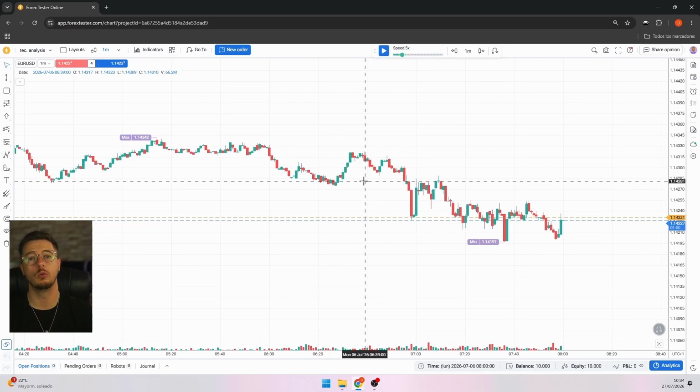Based on what trading style we're going to use, we are going to use one time frame or the other, because there are different trading styles. First of all, we have scalping, which is basically taking really quick trades that can last from 1 minute to 5 minutes, 10 minutes, half an hour, even up to 1 hour. On top of that, we have day trading. Day trading is my trading style, and it's basically taking most of the time 1 or 2 trades a day, and focusing on trades that can last 1 hour, 2 hours, 3 hours.